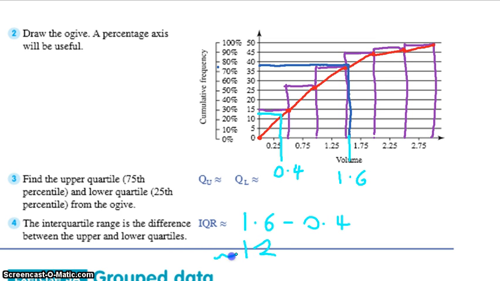Now you'll notice they're using squiggly equals. What does squiggly equals mean? Now what were we saying about measurements? They are all approximations. That's what that means: approximately equal to. And you know how you do that? You sort of go, it's about there. Right, everyone happy with that? Okay.